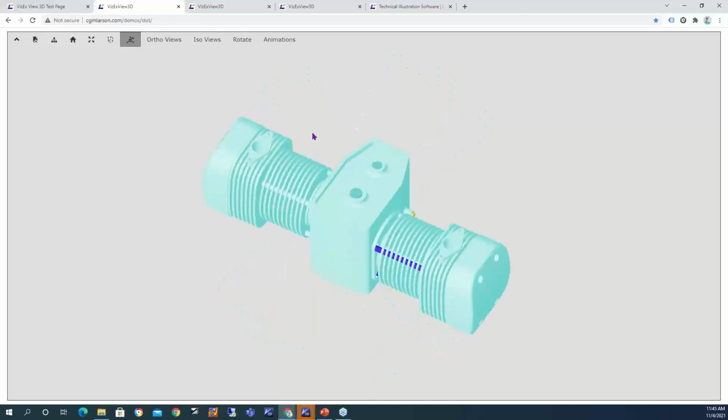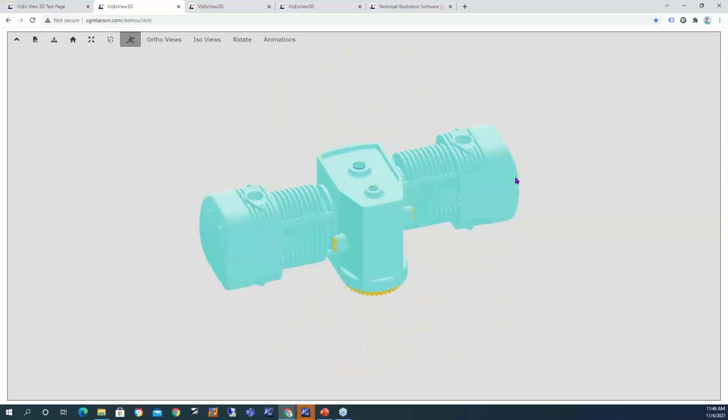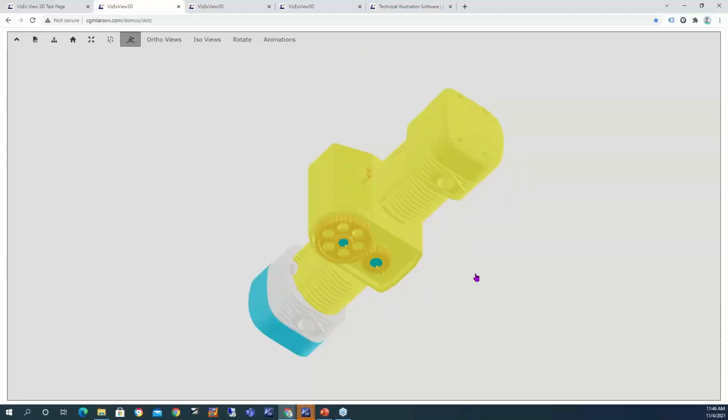Okay. So, here we go. And you'll notice that when the viewer finds that there is an animation file in here, it will automatically open it. So there we're just removing the cover.